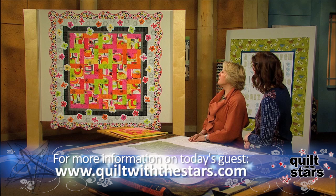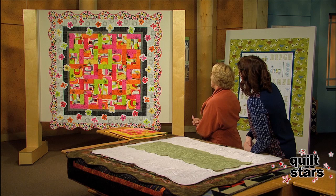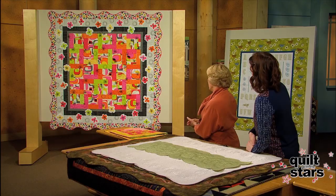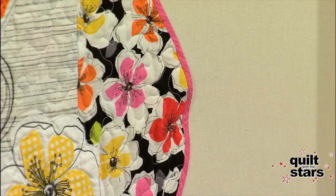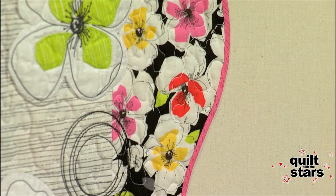Let's start by looking over here on the wall. Can you tell me about this quilt, Nina? This quilt is called Bold and Beautiful. It is both of those things. And this was actually very simple piecing, and then with embroidery it was enhanced with the applique flowers and the borders. And then it was quilted in the embroidery unit with the outline flowers. And then I went back in and free motioned in between all of those shapes. That's really, really cool.